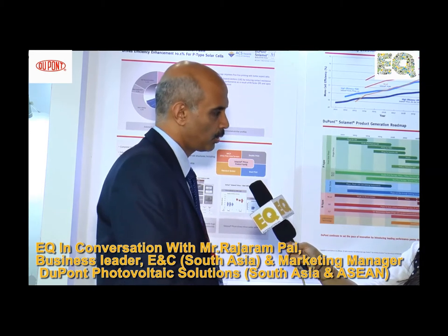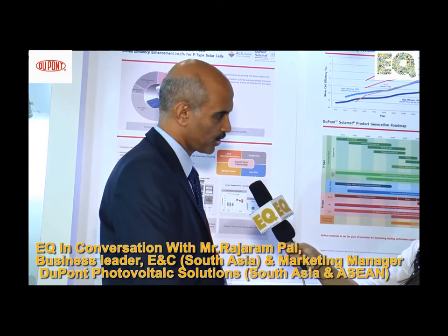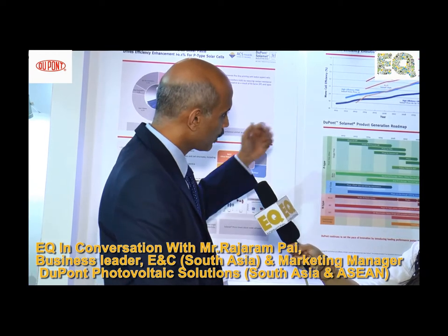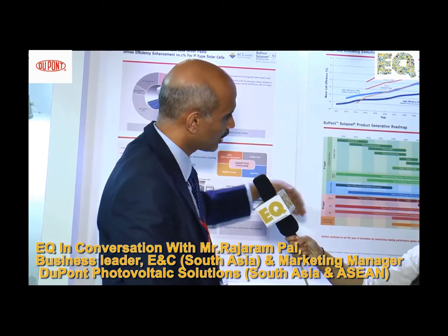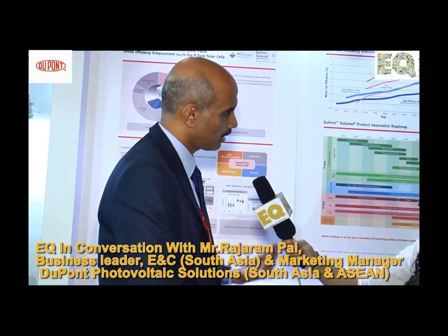From a technical perspective, it has better contact performance compared to our previous generation of paste. DuPont is continuously working on increasing efficiencies and bringing out newer innovations. We are working on different technologies — whether bifacial, PERT, or PERC — and we have a roadmap showing how we are looking at these technologies evolving. DuPont works with each customer so that we are in sync and in collaboration with them, ensuring our innovations keep pace with their launches. Our constant effort is to make sure the LCOE numbers improve, returns are as per promise, and on the operational lines the paste works as per the customer's requirements.